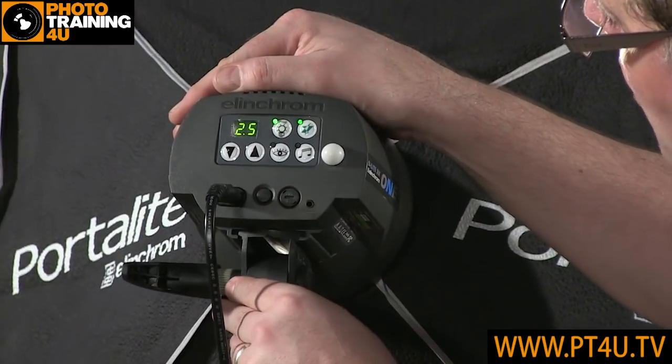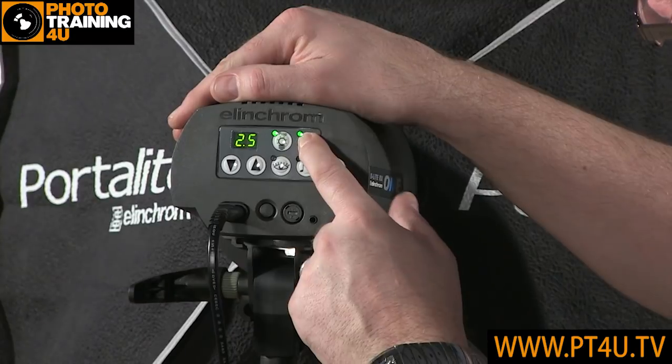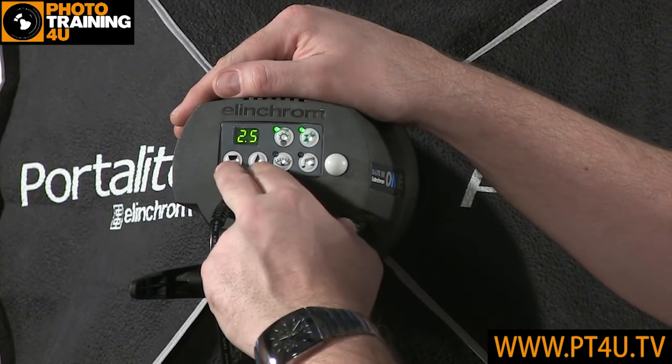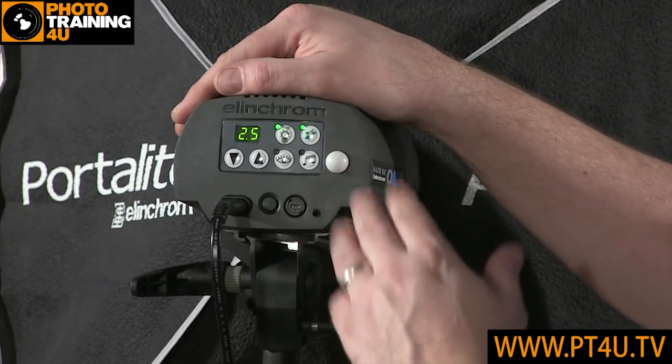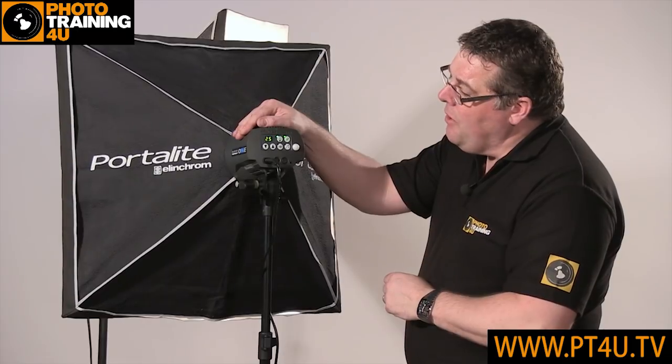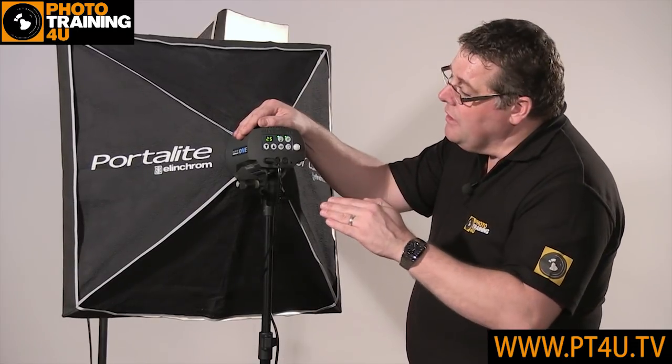So the next one at the top here, we have the open flash. This is the kind of test button, or what will fire the flash. And if we've been pushing the power up and down, it's also a way to quickly release any excess power that it might have as you've been lowering things down.